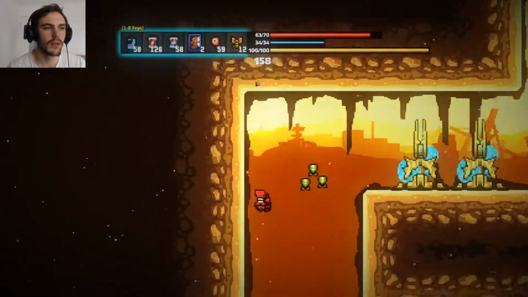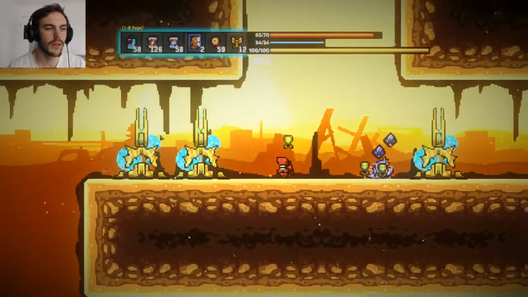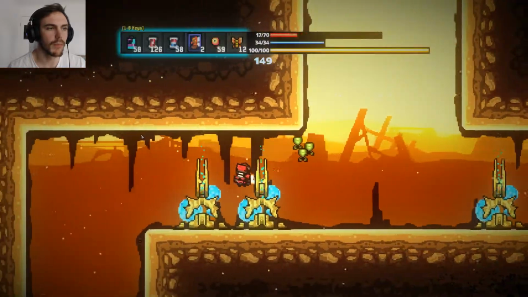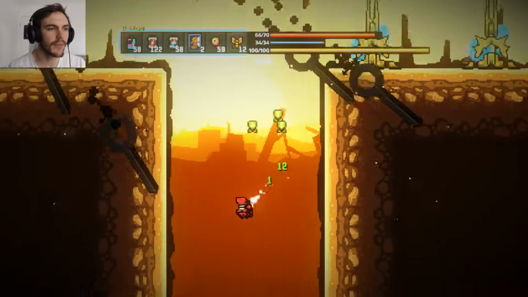Huh? Here we go. I guess he doesn't want to hang out anymore. Oh, I guess he's just going to try to off-screen me, man. Dude, you can't do that. That's not allowed. That's against the rules of Roguelands, man. You have to fight me one on one.